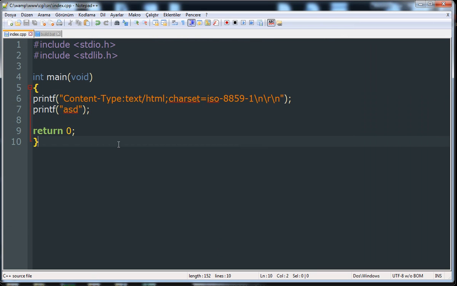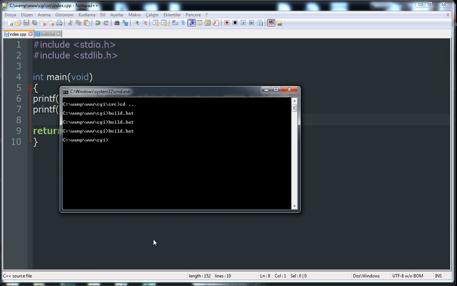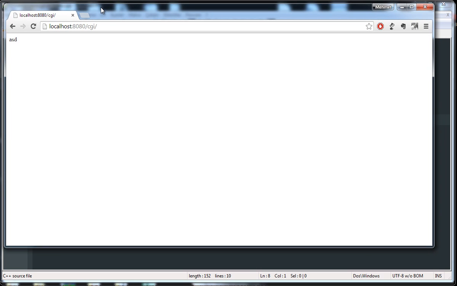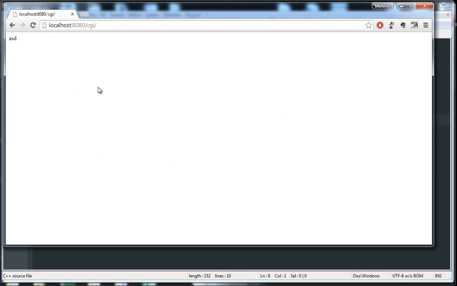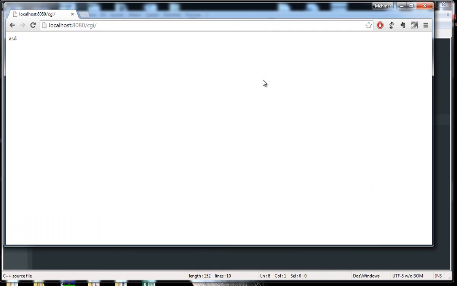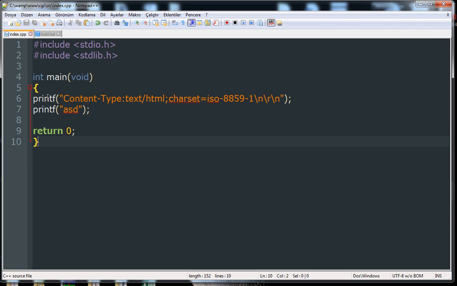So this is a cool thing actually. You write here just normal C++ code, and you compile it as usual, and you come to the browser and it works. Actually, you have to set up your WAMP server to do some extra stuff to get this. You have to enable this extension .cgi and so on and so forth, but it's really cool.